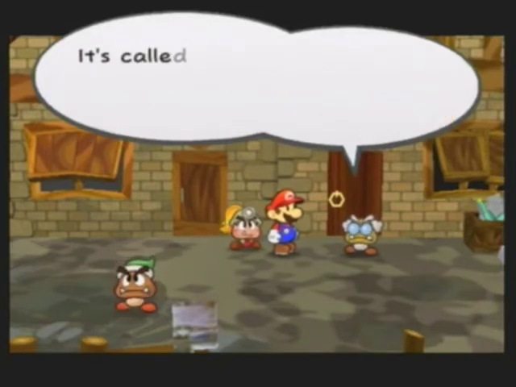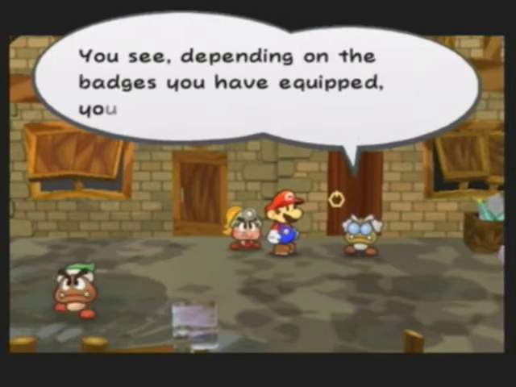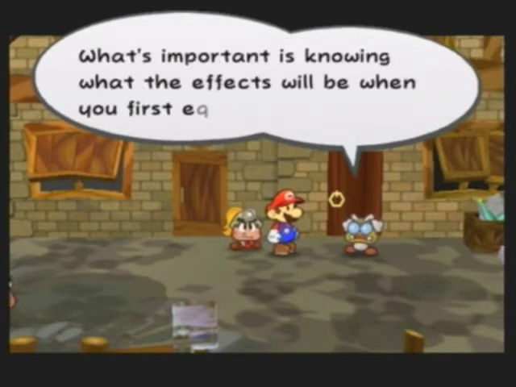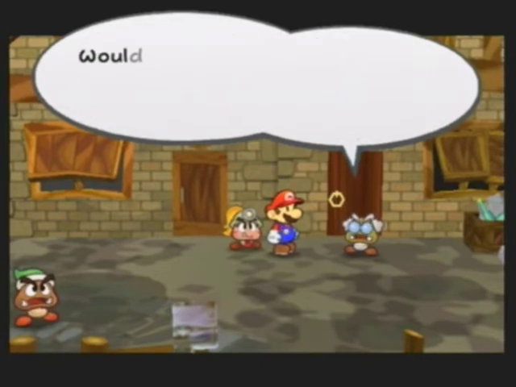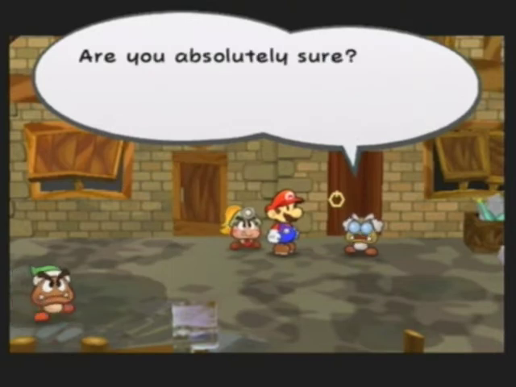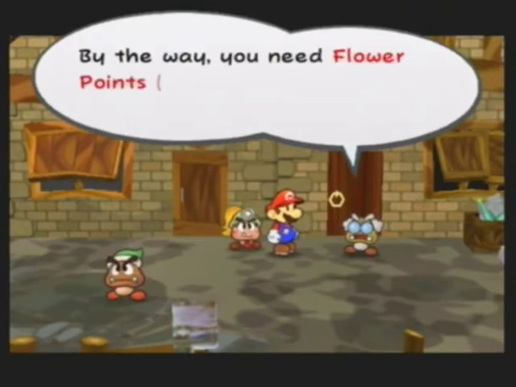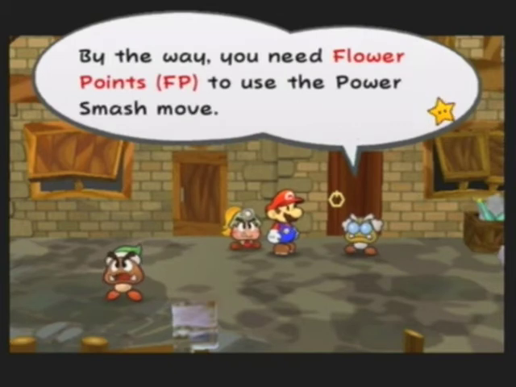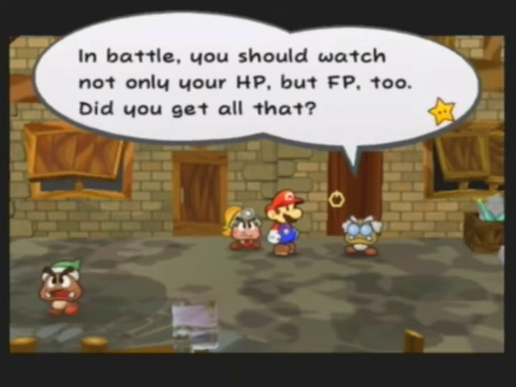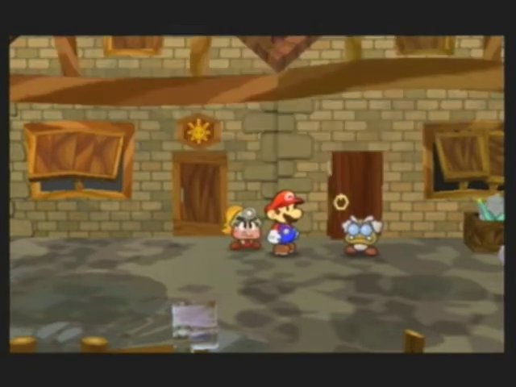Take this with you. It's called a badge, and it is incredibly helpful. You see, depending on the badges you have equipped, you'll get much more powerful. What's important is knowing what the effects will be when you first equip a badge. Would you like to practice equipping and removing badges? No, thank you. Are you absolutely sure? This is the last time I'll ask. Do you want to practice? By the way, you need flower points to use the Power Smash move. In battle, you should watch not only your HP, but FP too. Did you get all that? But here's hoping you find that pipe to Petal Meadows.